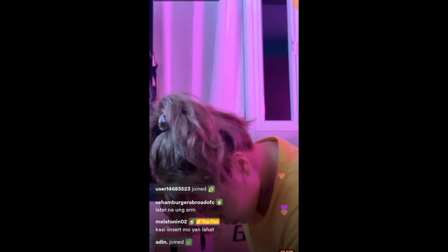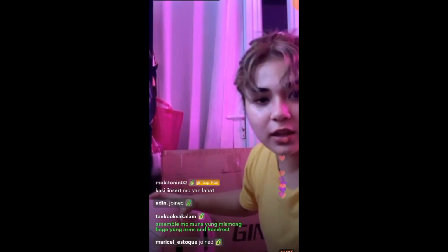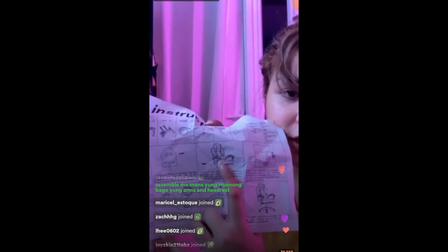It didn't even show me how to attach the butt to the... Oh, okay. You know what? Let's do that first. Because it didn't even show in the manual. It just went to the arms first. Yeah, let's assemble the chair mismo.